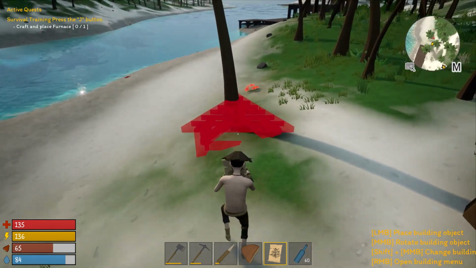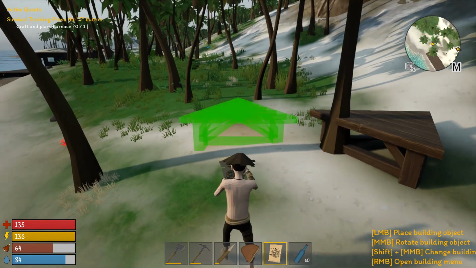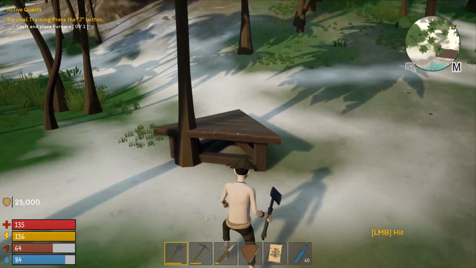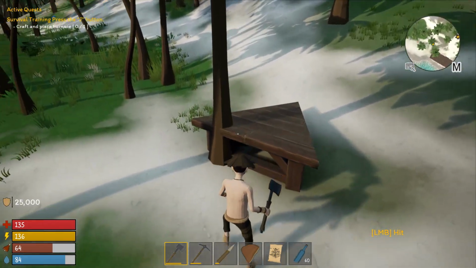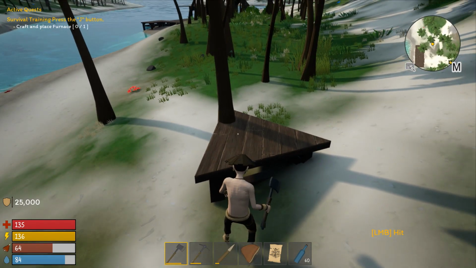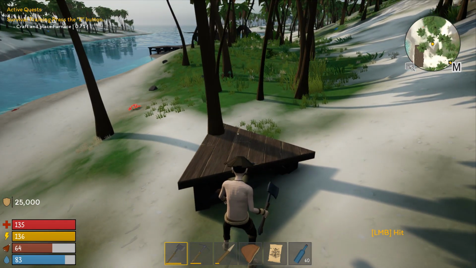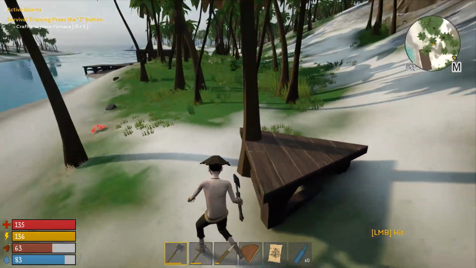So take this and see, I can't put it there because that tree is there. But if you chop the tree down, you are able to place the foundation or object down. But when the tree respawns, as you can see, it spawns through the item that you placed down. So that's something to be aware of when you are building your houses. That might be something you want, but it's just something to keep in mind while building.